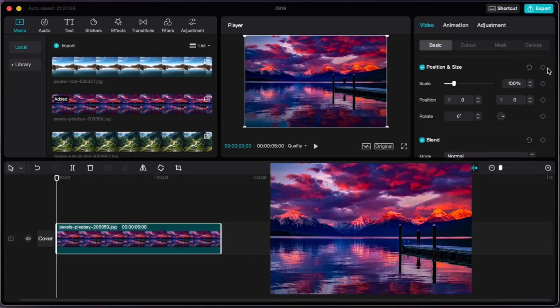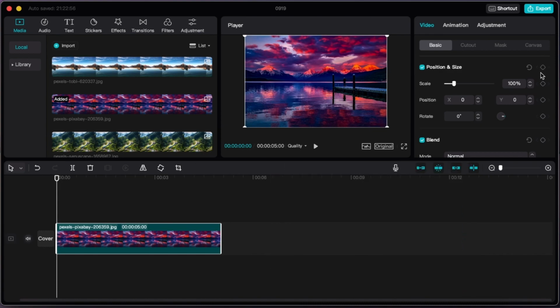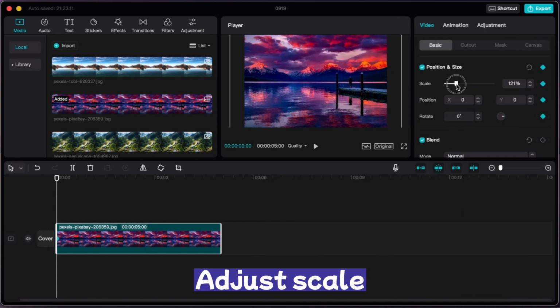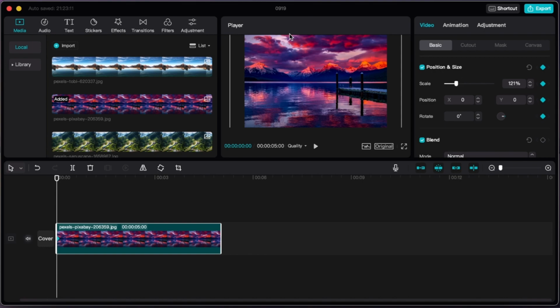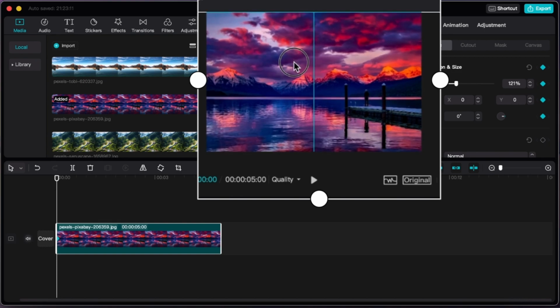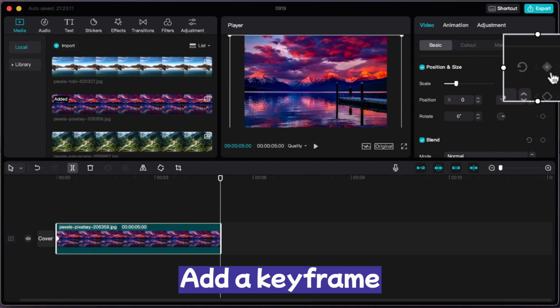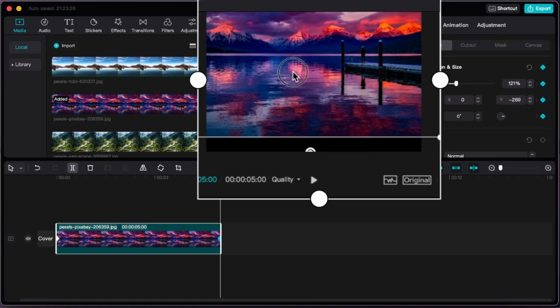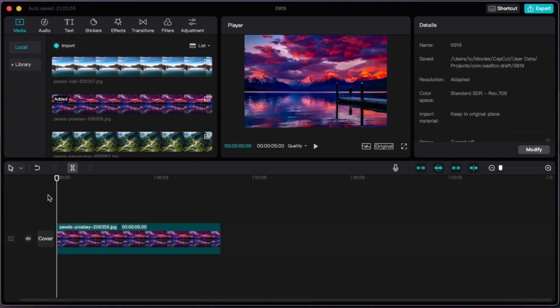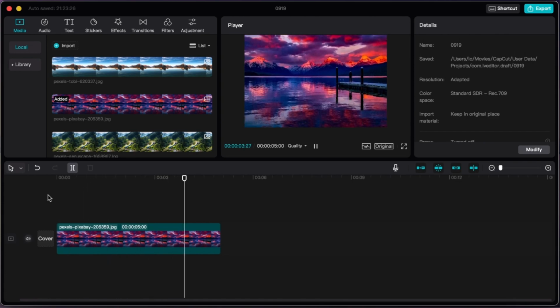For the Ken Burns effects, we are pretty much adding a keyframe at the beginning and a keyframe at the end. For this one, you can add a keyframe at the beginning. You want to make the scale bigger to however big you like, and then align it with the top part, like that. And then get to the end part, add another keyframe, and then move the picture to align with the bottom part. So this is the second style to create that panning from the top to the bottom.